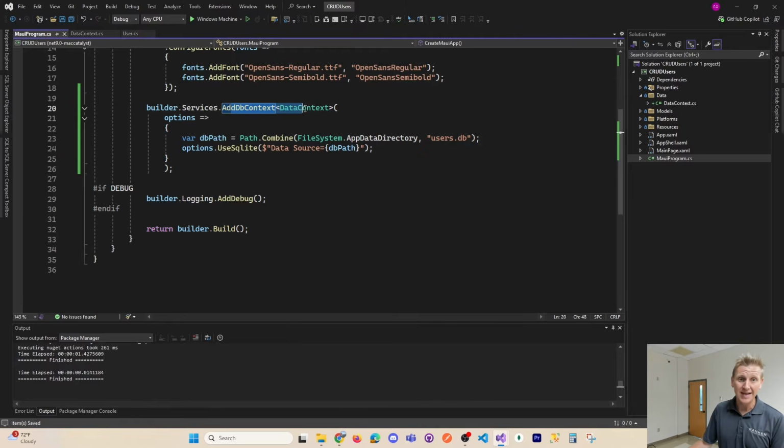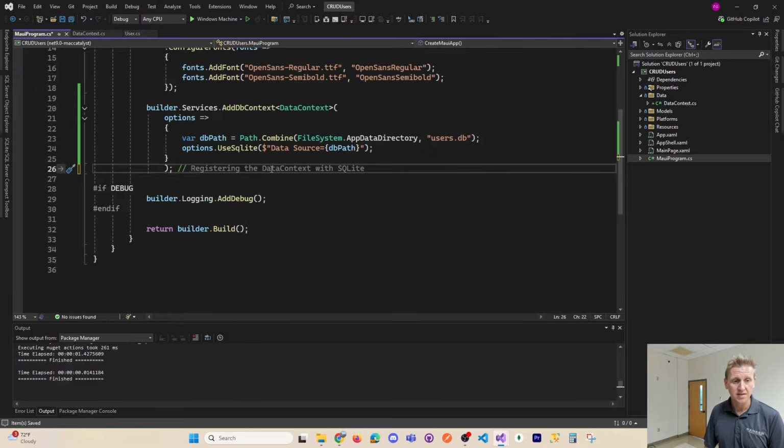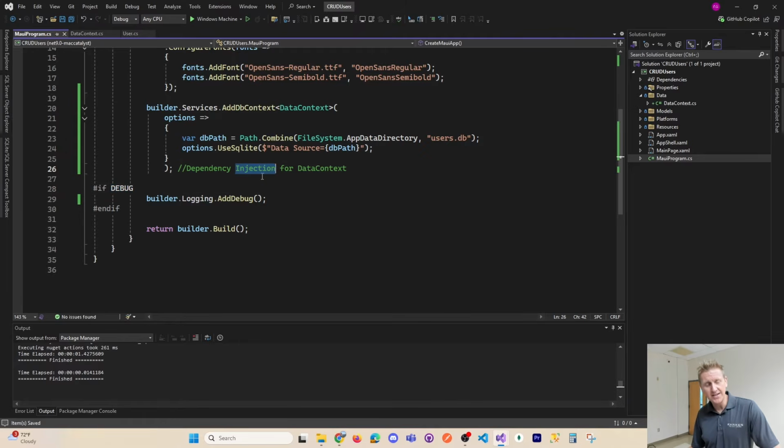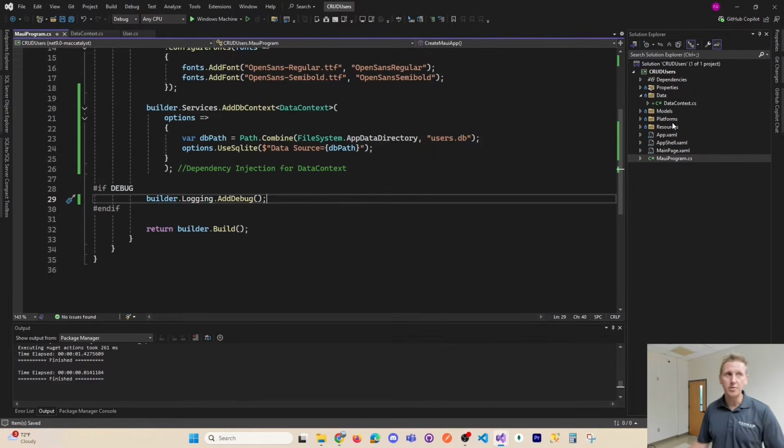Okay, so again, this line here is dependency injection for the data context. If I could explain that just a little bit, okay, dependency injection. Normally, in C# or in Java, whatever, object-oriented, you're going to learn, build a class and then instantiate that class.